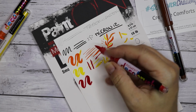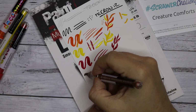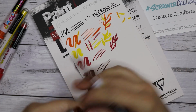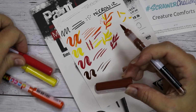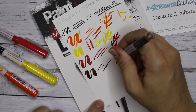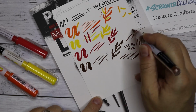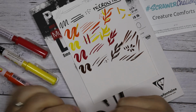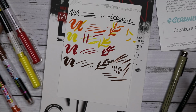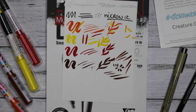So juicy. Seriously, there's so much ink in these. And I love the brush tips and the brown. Ooh, that's a dark brown. It's very true to the caps, so that's nice too. I suppose the brown is a little bit darker than what's on the cap, but I make some nice marks with these. And they don't really give up when you go fast, so that's nice too. I do like what's in this box. Another great one, SCRAWLRBOX. Let's make something, shall we? I have to give it a little bit of a think, but let's make something. I'll be back with you very soon.